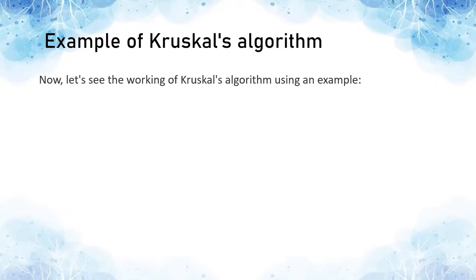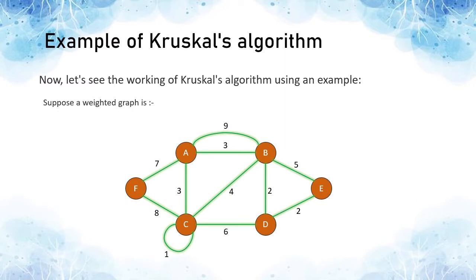You would have seen what Kruskal's algorithm is and how it works. Now let me explain how to compute a minimum spanning tree using Kruskal's algorithm with an example. This is the graph for which we are going to construct a minimum spanning tree. In Kruskal's algorithm, we keep including the minimum edges as long as no cycles are formed. Once we cover all the vertices, we stop. This is how it goes. So let's start.